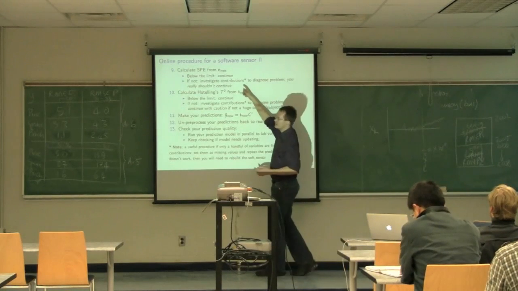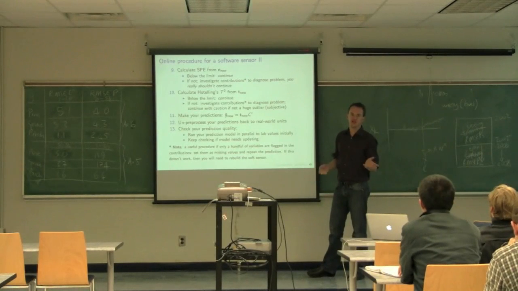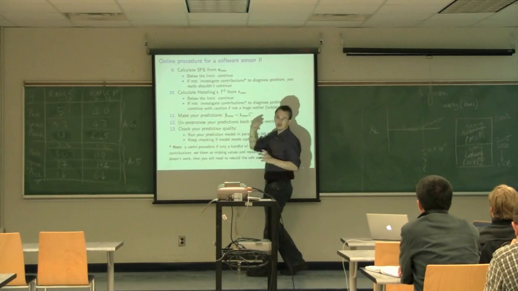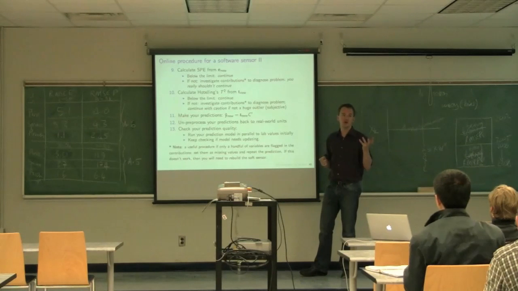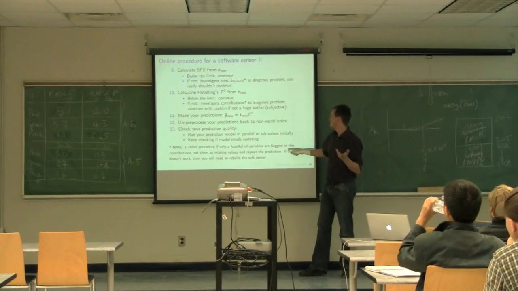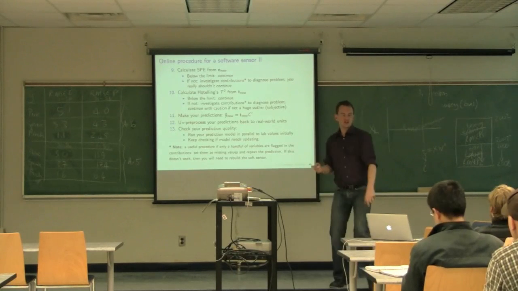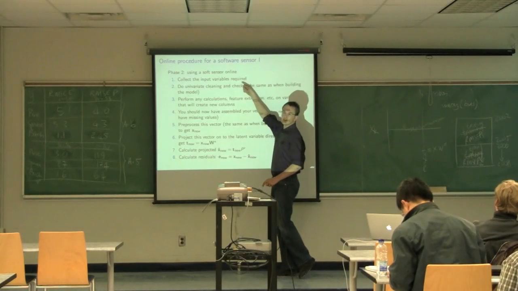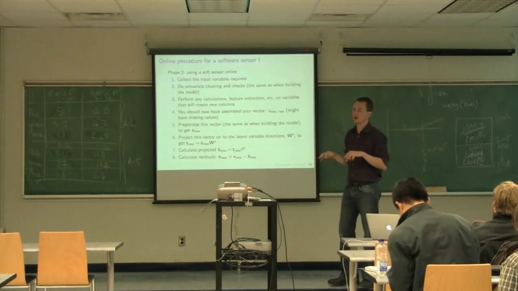Now, one thing to note, which is not really reported in any of the journal publications that I've read, but is nice to do in practice: let's say you get an SPE above the limit or a T squared above the limit, and you do your contribution plot and you figure out it's two or three variables causing the problem. One thing you can do is set those variables as missing values, and then go back to step one. Now you've let those variables have no influence in the model.